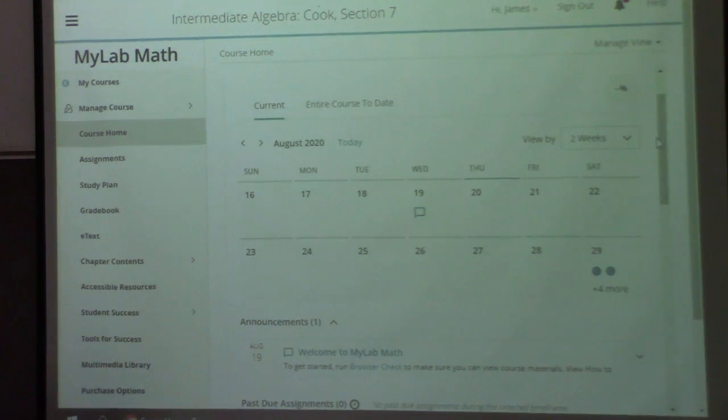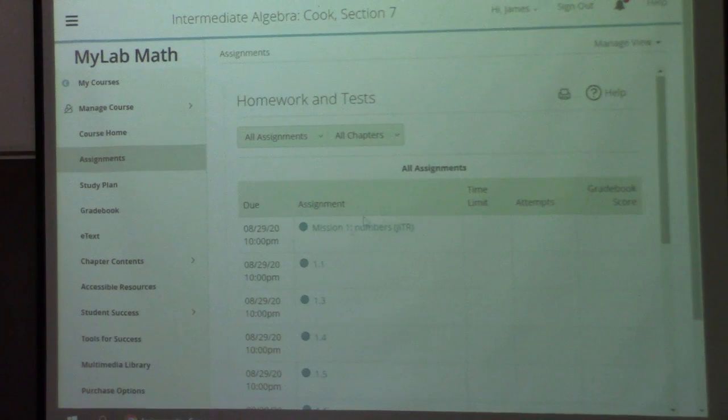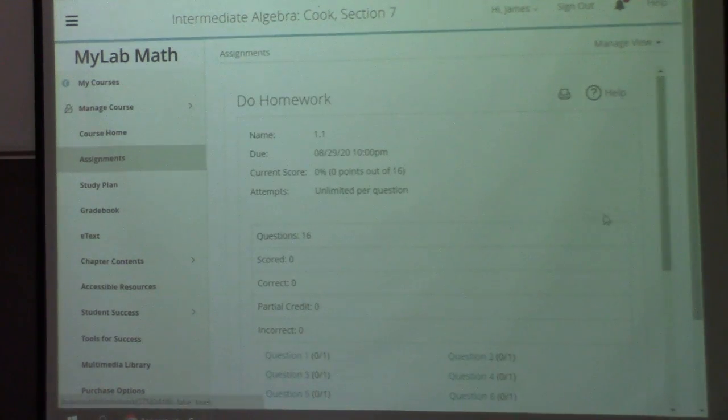I think you'll have an easier time understanding what is due when if you just look at my course planner. Well, let's look at that. That's not in my math lab. Let me summarize. My math lab, well, let's actually go into one before I get back to the other. I'll go back to assignments. Let's click on the second one, okay? Come on.